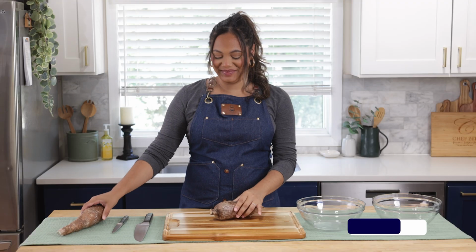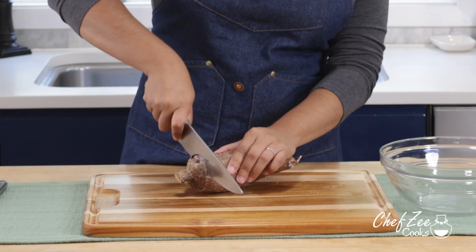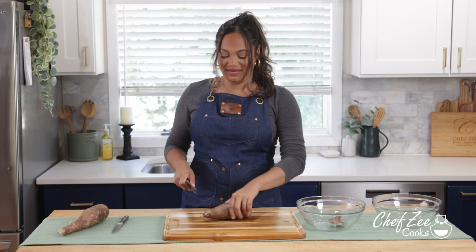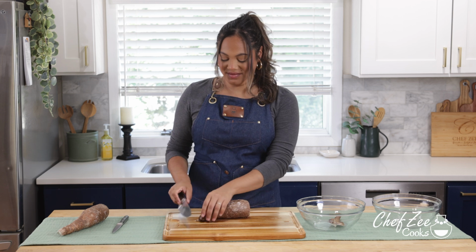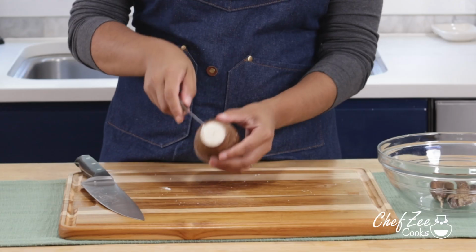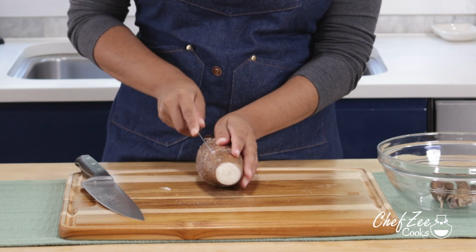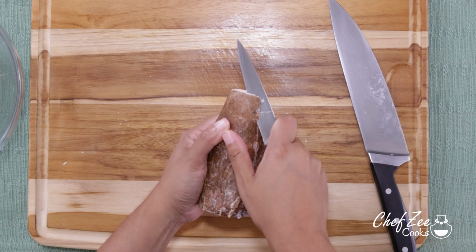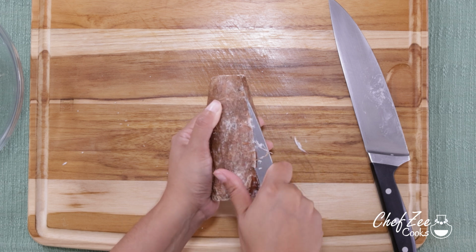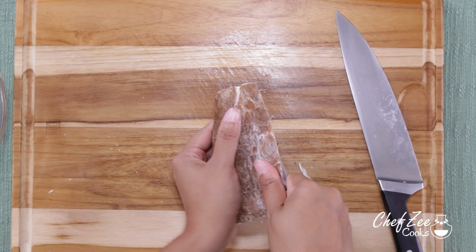Now, first things first, we do have to peel our yuca, and I totally understand if this can intimidate you, but it's honestly not that hard. All you need is a few simple tricks, like a big ol' knife. You're gonna start off by cutting those ends, then you're gonna take a smaller knife, preferably a paring knife, and cut a slit into the skin of the yuca, which is actually easier to slice than a plátano.